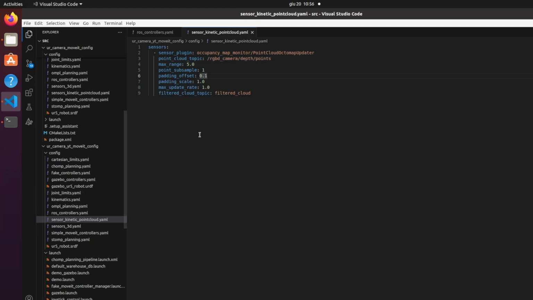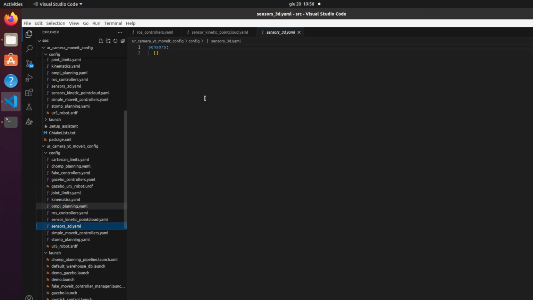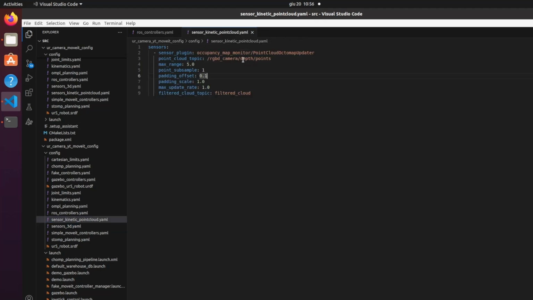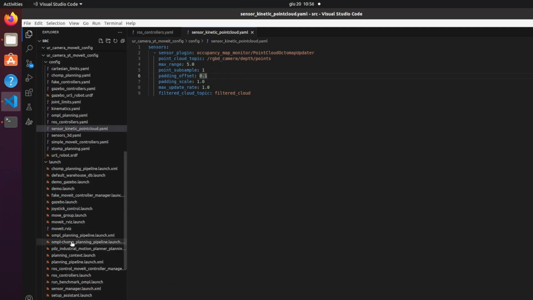So if you're going to use the setup assistant for the perception, this configuration will appear here, but since we have a specific point cloud topic, I suggest you create another file as well here. So this is what we are going to do, but first let's create a launch file for the custom ROS controller configuration file.